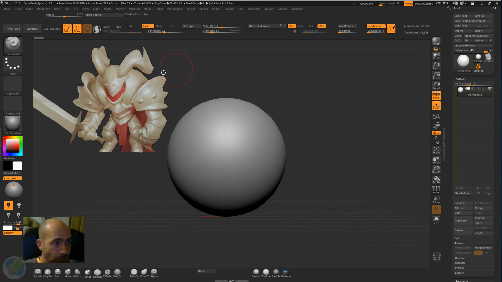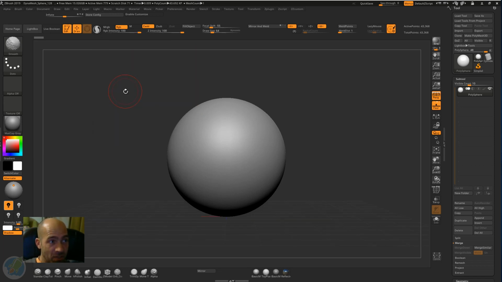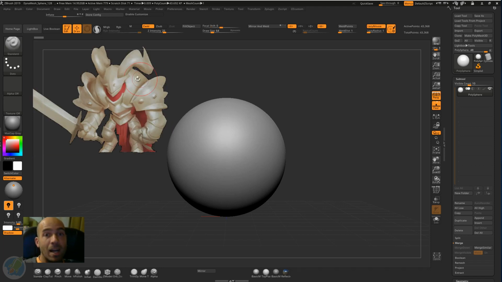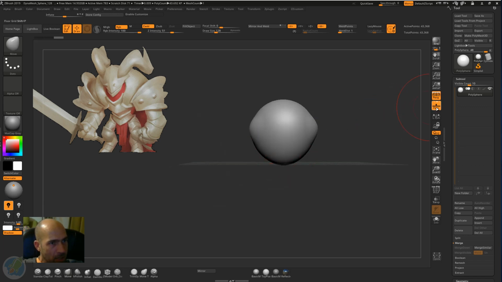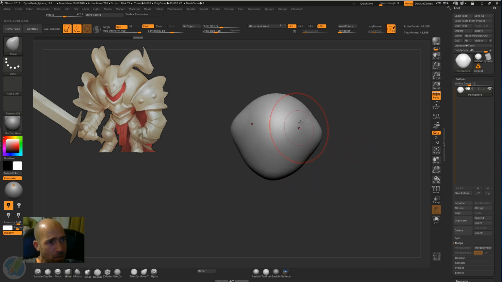It's there. So if we press Z again, it will be shown. If we press Shift Z, everything will be gone. If we press Shift Z again, it's there. So we have this. This is our reference. We can start working now. But one thing, very important, we will start working, for example, with the move brush, and we can start doing some stuff. Let's remove the floor and just do the head. We'll start with the move brush.